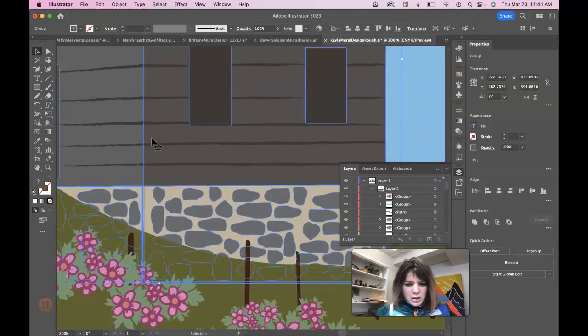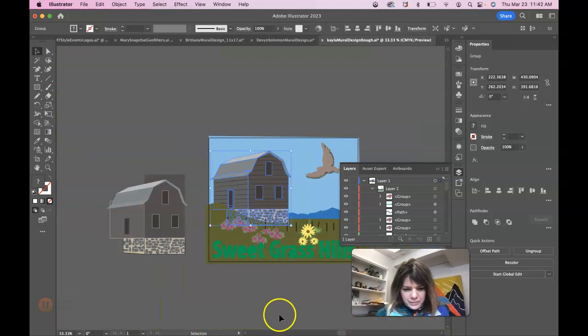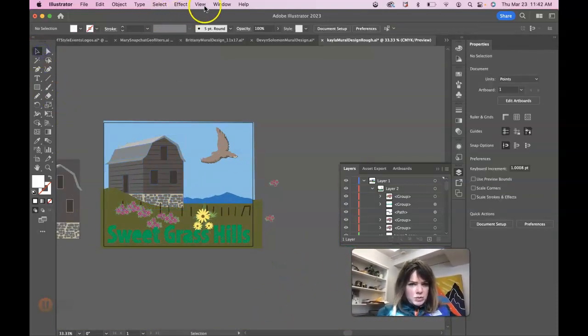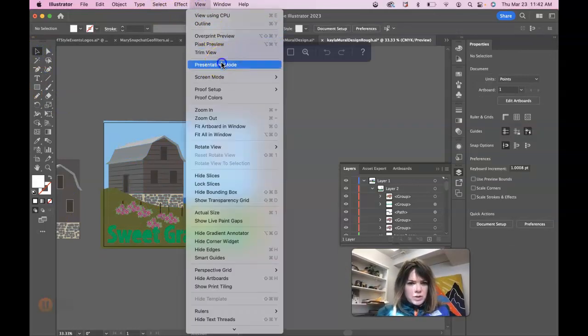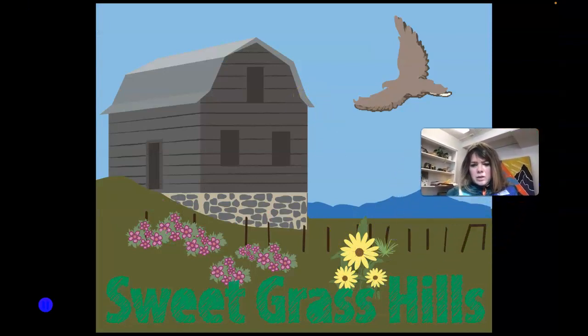Zooming in, getting close is always helpful. Let's see, what else? View, I'm going to put it in presentation mode so that I can see it.